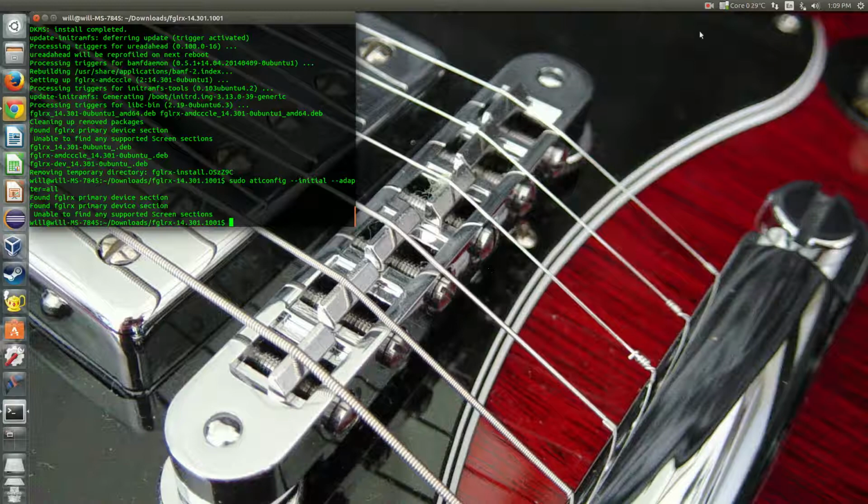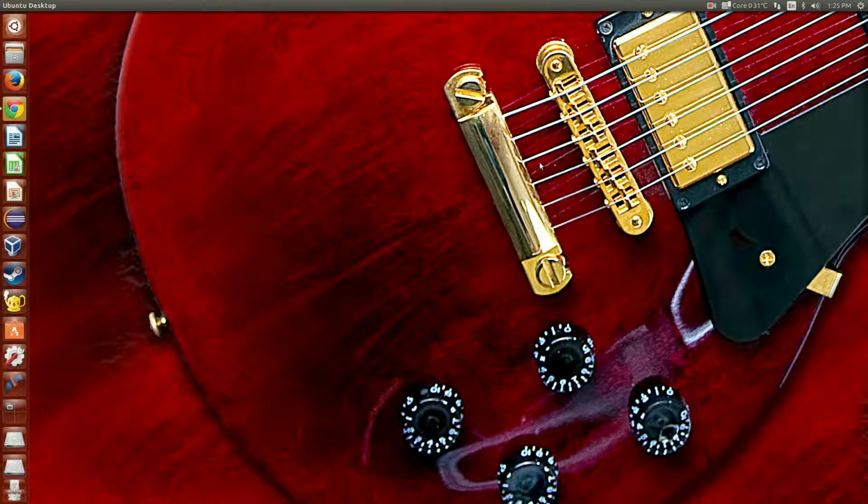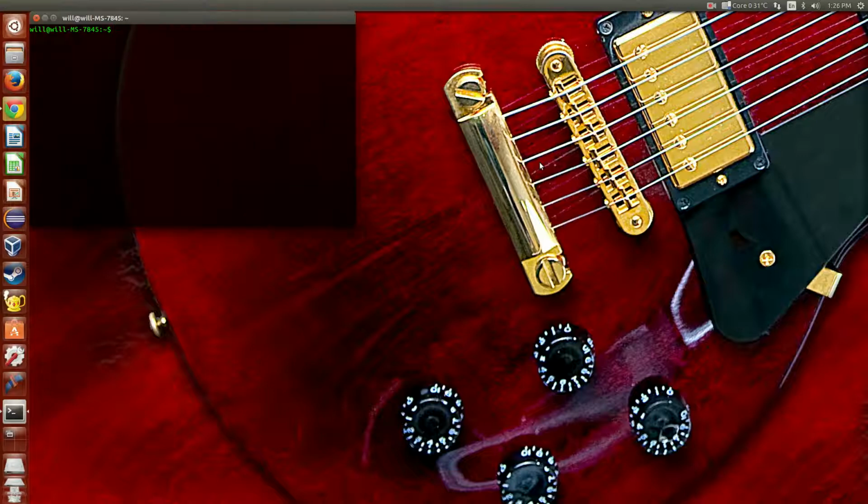So, I'll see you guys on the other side. Alright guys, so here we are on the other side. I'm going to open up a terminal really quick. And everything worked out really well for me. So if there are any packages that you didn't install, that said could not do this, did not meet dependencies or something of the sort, sudo apt-get install -f will fix that. It'll install all the dependencies, and I would recommend just reinstalling it again really quickly just to make sure that everything works really well. I didn't have any of those, so I'm not gonna run it.